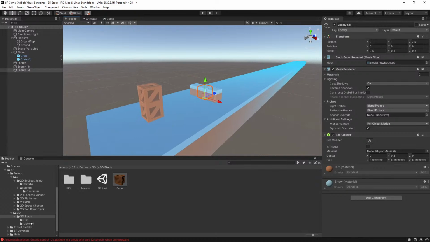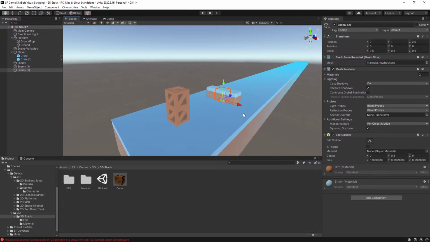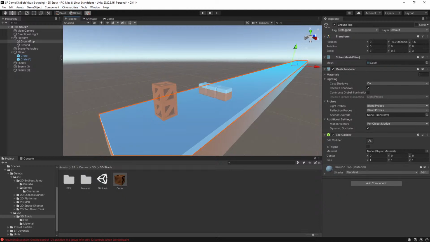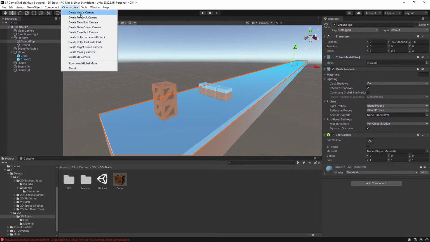So let's schedule the third person movement tutorial, the project for next Saturday. I'll probably still make a tutorial for it eventually, but I don't know when I'm going to get around to making that. For the third person, I just used the Cinemachine camera, and with it I used the same controls as I used for the first person controls. I think it was a free look camera that I used for it.